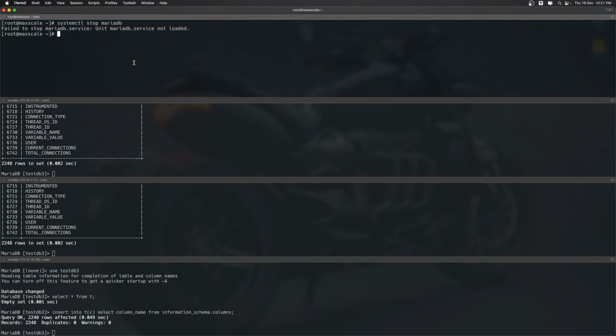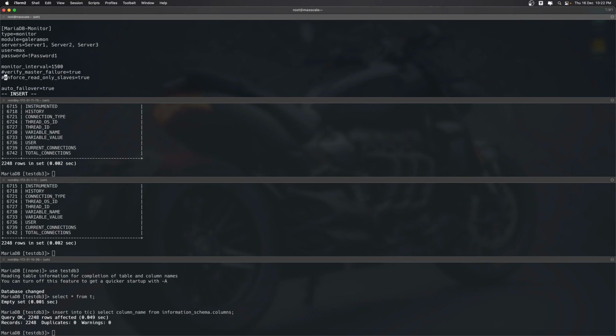Now let's see if we can modify our MaxScale to connect to this Galera cluster, right? So let's try to do that. Vi maxscale.cnf file. As we discussed earlier, the first thing that we're going to do is change it to a Galera monitor. So Galera monitor is the first thing, and then the things that we don't really need are these read-only settings, verify master failure, automatic failover is not required, auto rejoin is not required, and cooperative monitoring does not work with Galera.